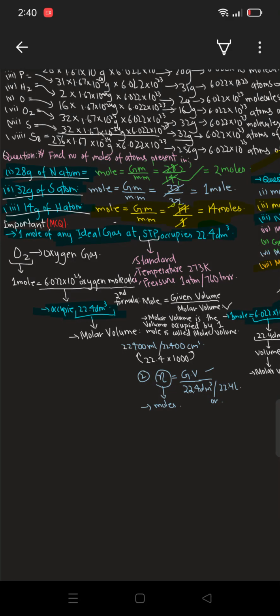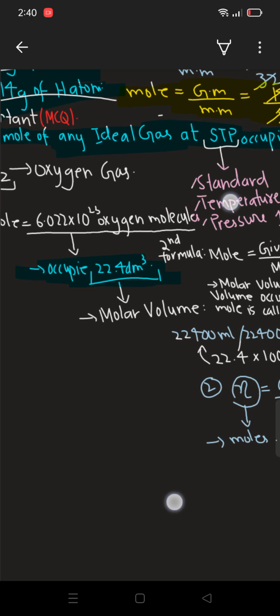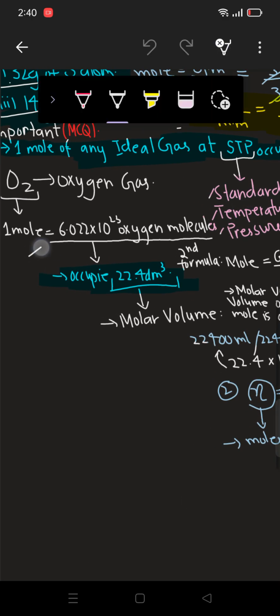Okay, so as in the last video we have discussed the molar volume. What was molar volume? Molar volume was basically the volume of gas of 6.022 into 10 to the power 23 molecules of gas, right? It was not just the volume of only one molecule of gas. However, it was 6.022 into 10 to the power 23 molecules of gas, not mass, however volume, right? So molar volume, we have already discussed that.